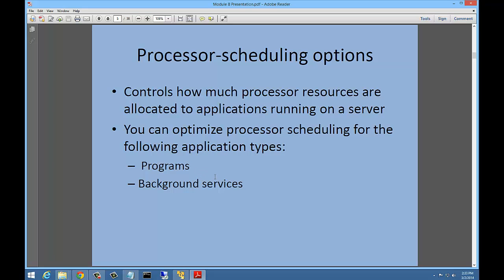So why would you want to have one or the other? Well, if you are hosting a server that does file access, maybe SQL Server, something like that, you'll want to keep it as a background services priority. But if you are hosting a remote desktop server, what we used to call a terminal server, then you'll want to switch it to program priority.